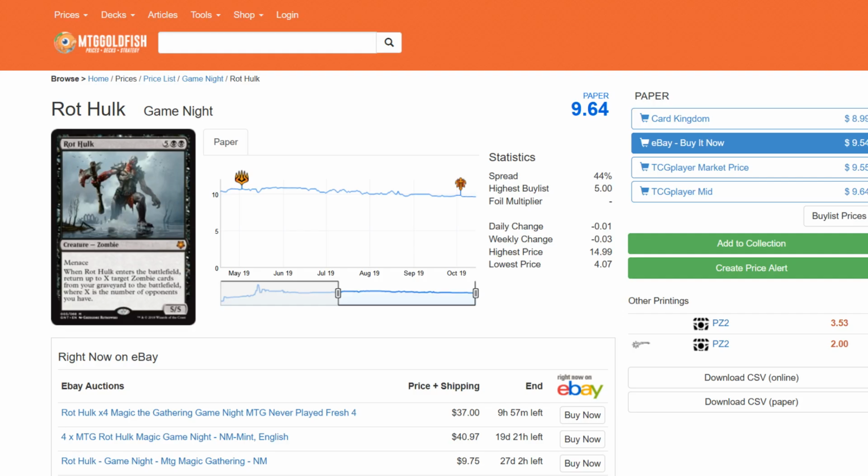So again, this is another product that just makes me shake my head that Wizards of the Coast actually released it. I get it. There is this sort of mentality over at Wizards of the Coast that you don't want speculators like myself or you, or collectors, or just general Magic players buying up all the products so then the newbies can't get this product. But I think that's a bad strategy. What I'd like to see for the Game Nights going forward in 2020 is just to add a Planeswalker or two, add another mythic that is something collectible, something those products can move, because it's doing everyone a disservice by having a product that rots on the shelf and makes no one a profit.